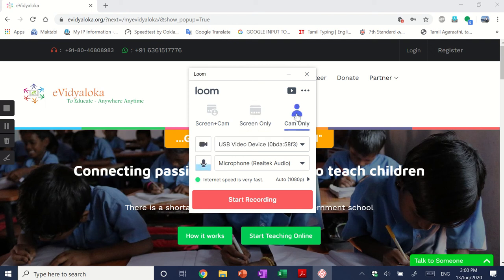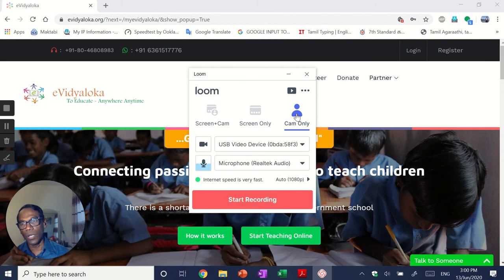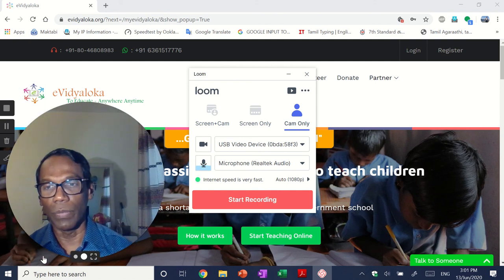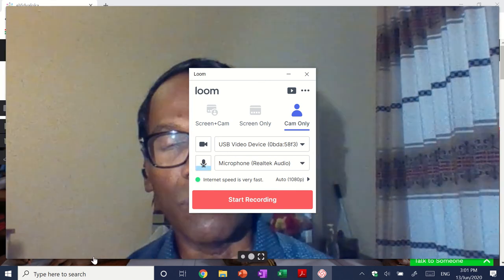So then we go to the camera only option. When I click there, again you would see that left corner, you have that circular shape emerging with my video image on it. If you're wondering how this is also of the same size as the screen plus camera, don't worry about the size. We can adjust the size. Like if I take the browser next to that, you could see there are three shapes available. Currently we are in the small circle. If I click the medium, the bigger circle, then automatically the image grows bigger. Then in the full screen image, if I click this, then my image will come full screen.